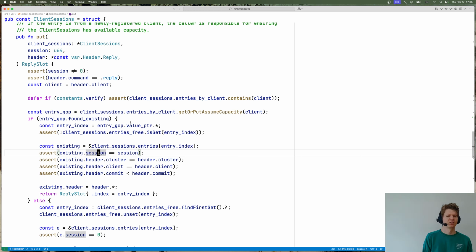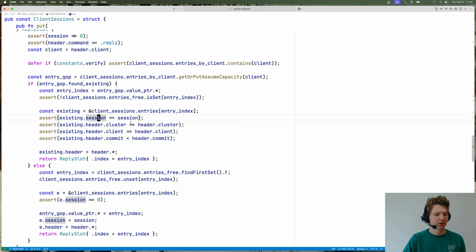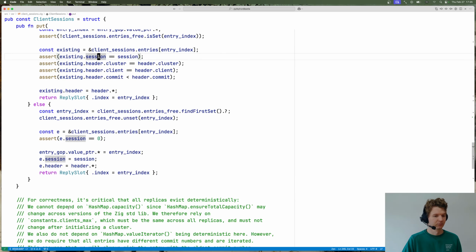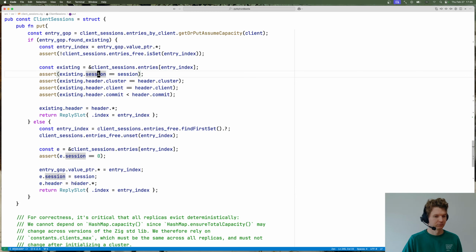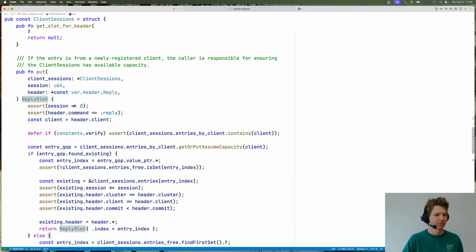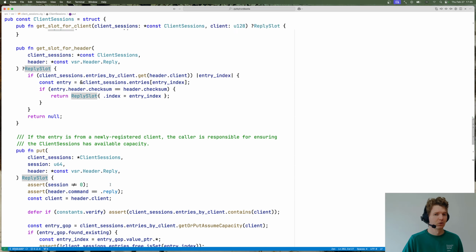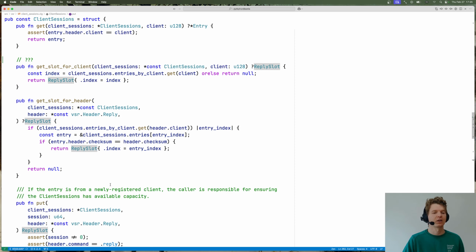Although, I mean, we are not actually preventing this. It is just an assert, so it's just a double check. Okay. Otherwise, we store the new session. We return reply slot, and reply slot is the index of this thing.